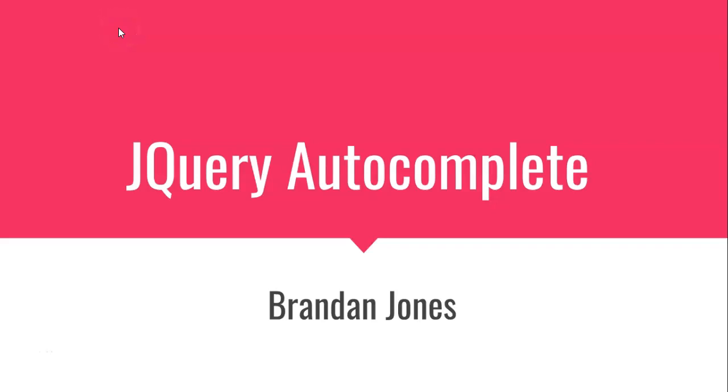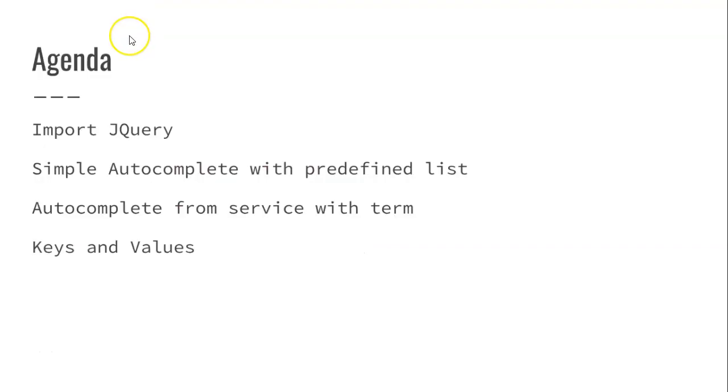In this video, we're going to continue our exploration of doing an autocomplete for an HTML input field by using jQuery. Just a couple of quick points on these slides, and then we're going to jump right in. First of all, I have a previous video where we imported jQuery by using essentially a URL, and I did a simple autocomplete with a predefined list, where the autocomplete is embedded in the HTML page. And that works great if you need to do a quick and dirty autocomplete.